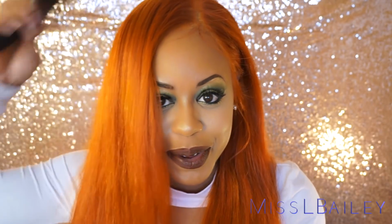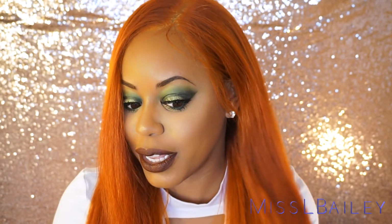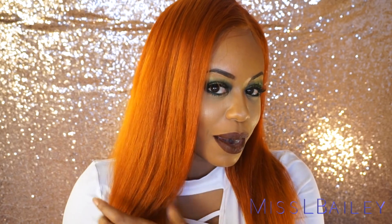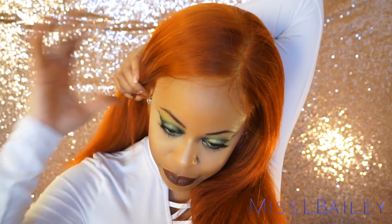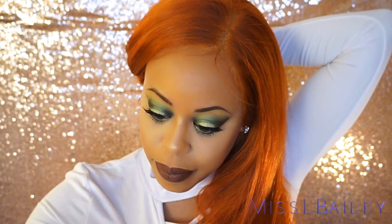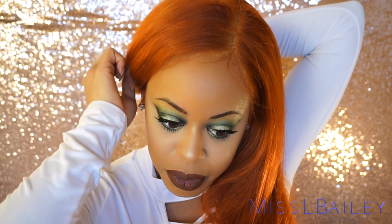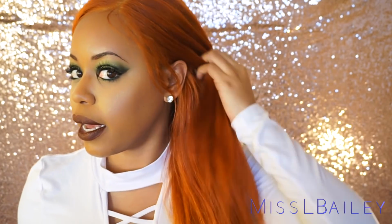So I haven't decided what I wanted to do just yet. I kind of want to go ahead and curl this hair because you guys have already seen this hair straight. So I kind of want to curl it and do something a little bit different. Okay, so I'm just gonna go ahead and section off this piece of hair. I kind of already like where my part is, so I'm gonna keep it there, and I'm gonna pin up this one side and we'll start working on this side first.